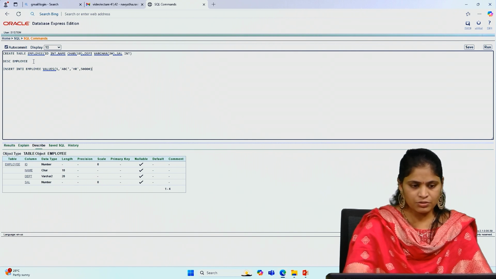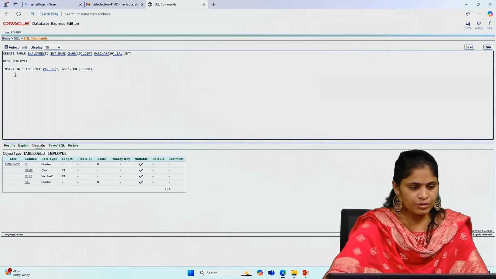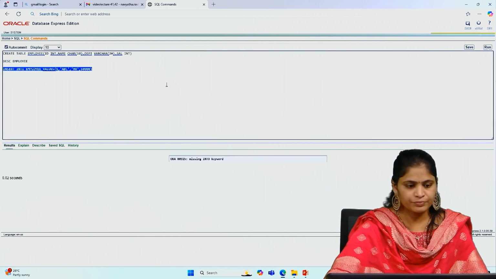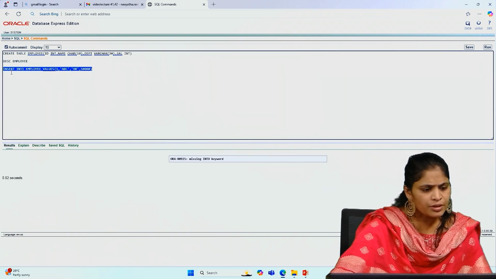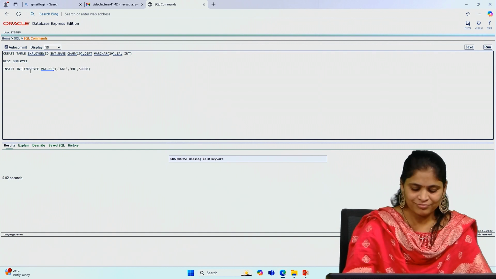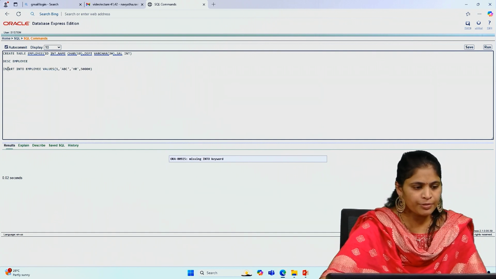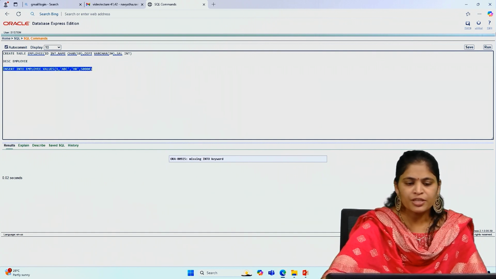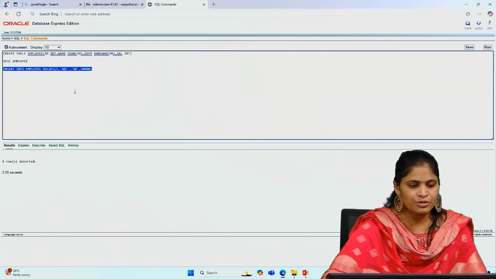Here we have inserted one row, and let us run this one. Insert into table name values. In this manner we have to insert all the rows.